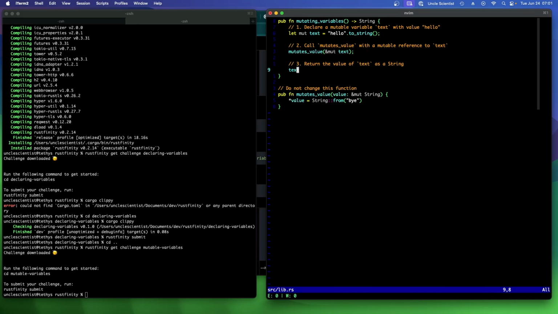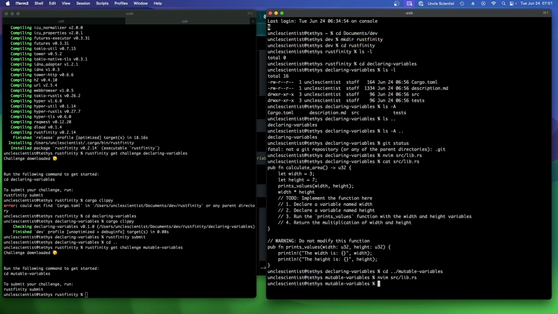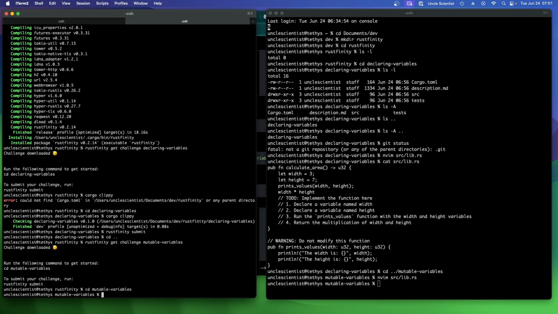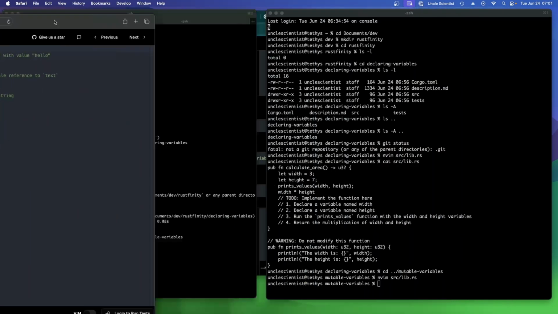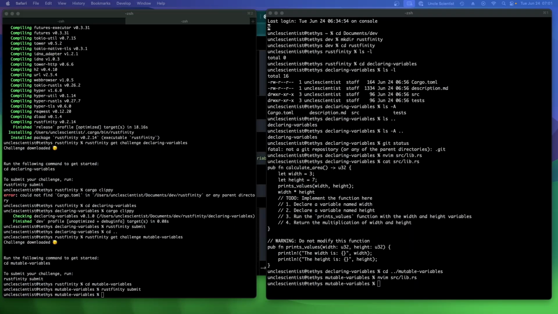All right, I'm going to try the submit again. Oh, I have to cd to the mutable variables and then say Rustfinity submit. And what I'll do is I'll go over here on my other screen. I'll click on login, continue with GitHub, and now I have to put in my passwords and whatnot.